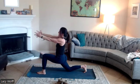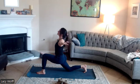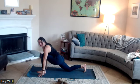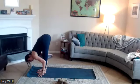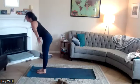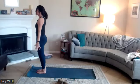Exhale, come down halfway. Inhale, heart open. Exhale, close it off. Inhale, lift. Exhale, release your hands down next to your front foot. Stepping your feet to the top of the mat, fold forward. Inhale, halfway lift, extend your spine. Exhale, release, fold. Inhale, reverse your swan dive, rise to stand. Exhale, release your hands down, mountain pose.